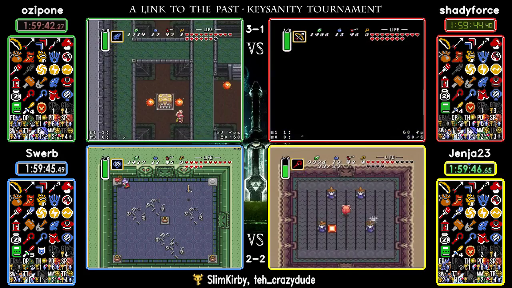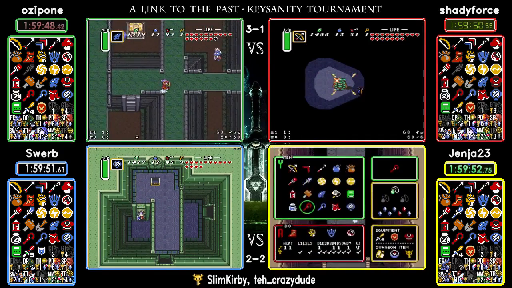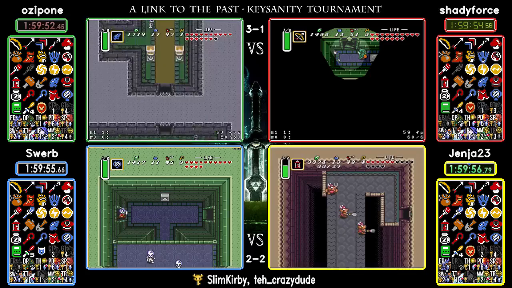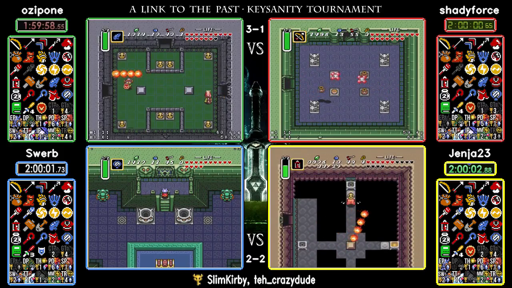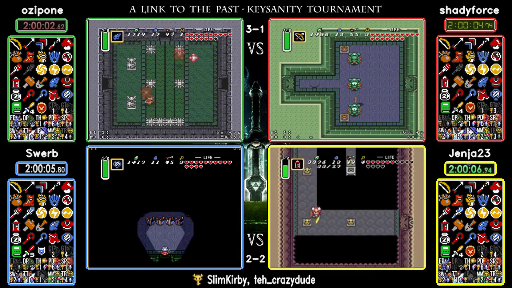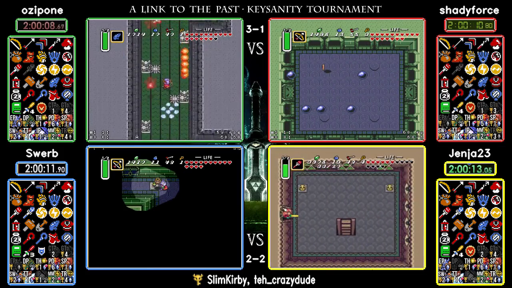I've often heard comments about how seeds kind of meld with each other if you play or watch them back to back. Yeah, exactly. Ice Rod, again, as we'll state, is in the Tower of Hera basement chest, so both Ozipone and Shady4 unfortunately went straight for Turtle Rock and then did not check Hera afterwards, so they are still looking for that Ice Rod.